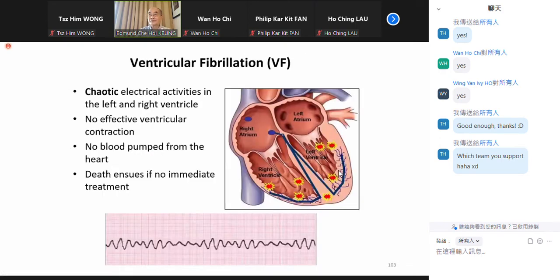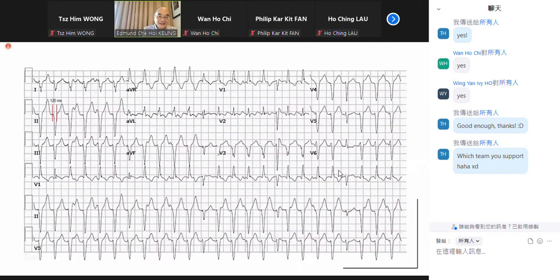Right. Okay, VF. Now, let's look at this ECG. I'll throw you into the rules. Let's try to apply what we learned. The first thing is to look at the QRS complex. It's wide, 120 milliseconds. Another thing is that you do not see a P wave in front of the QRS complex, so we know it's not sinus. So you can conclude that you have a wide complex tachycardia.